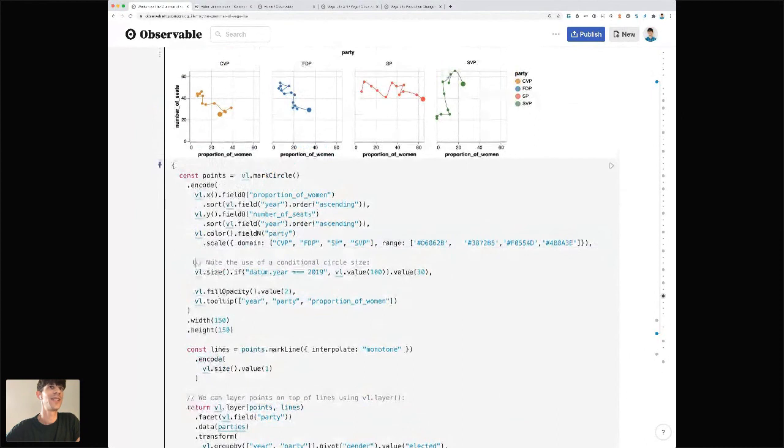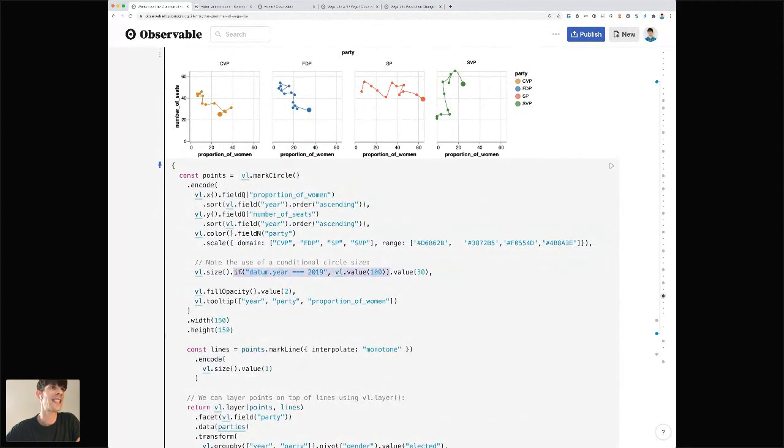What I do here then, using the encoding channel size, is something a little bit new, which is that it's conditional. The size of the circle is different for 2019. It's a value of 100. To do this, I use this if here.